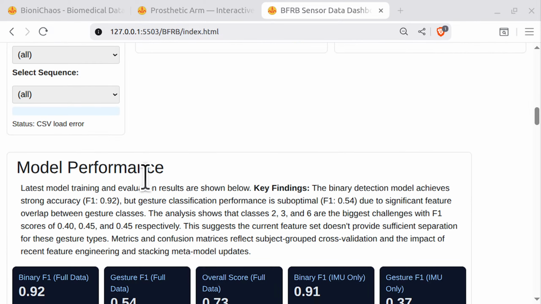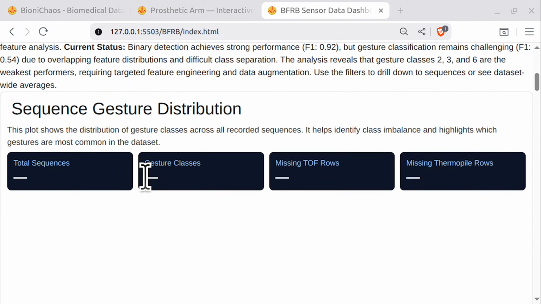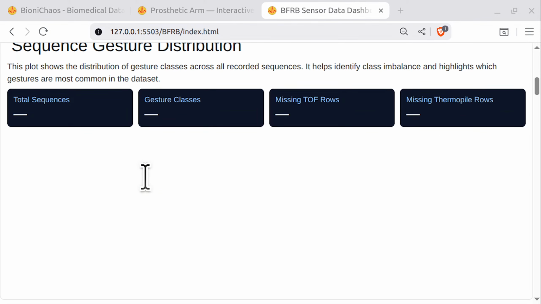Okay, there's a bit of a problem: after the changes you made, deleting some files, the dashboard is not displaying properly. Can you check?